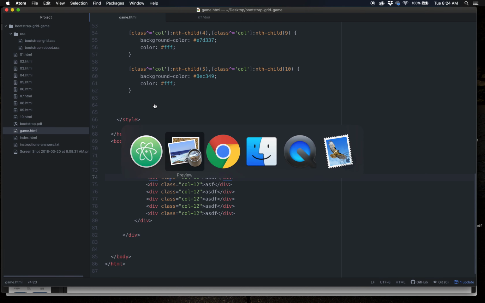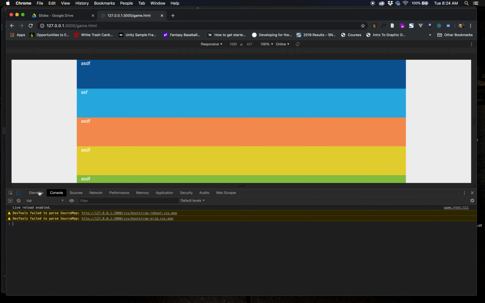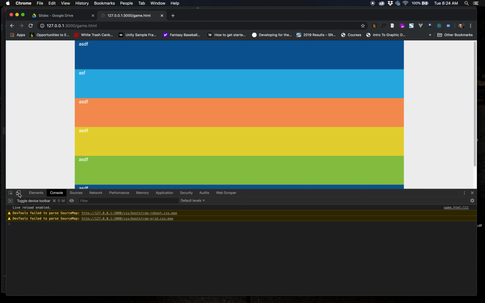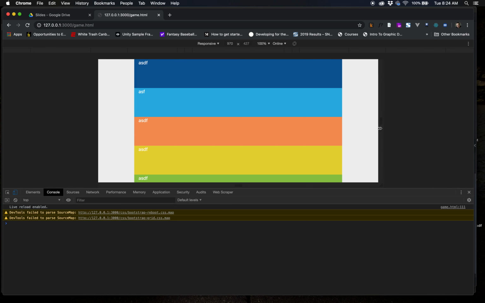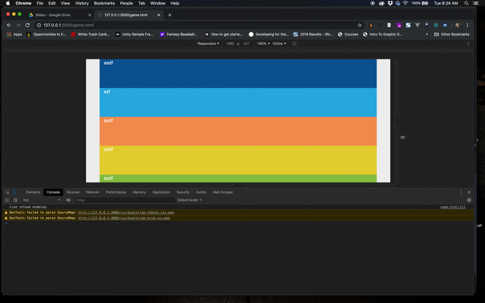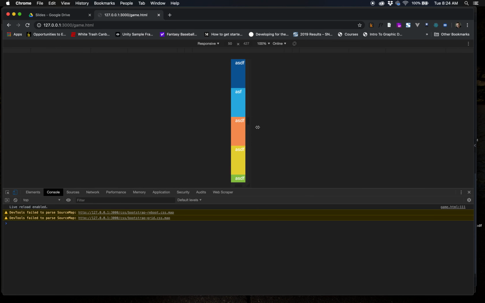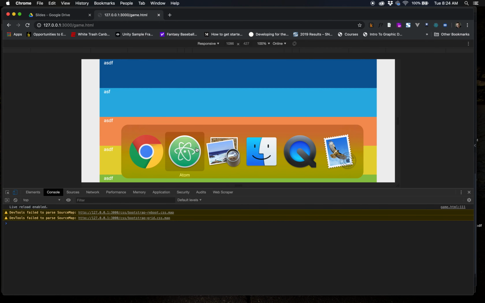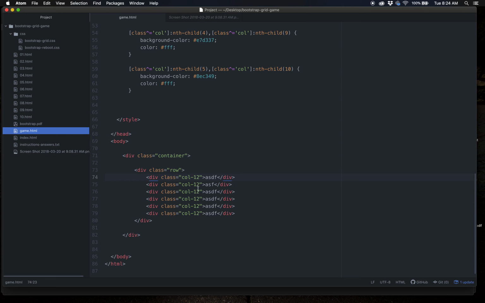Let's look at something else that you do. You'll want to, in Chrome, bring up your Chrome inspector, and you'll want to make sure you have responsive mode toggled on. If you do this, notice that you will be able to grab this edge and resize your window to various sizes, because you're going to hit these breakpoints where the columns lay out differently, right? And that's based on this right here. So you see there's extra small is col-dash-something, small is col-sm, right? So going through. Okay, so pause this video and try to make number 3 correct.